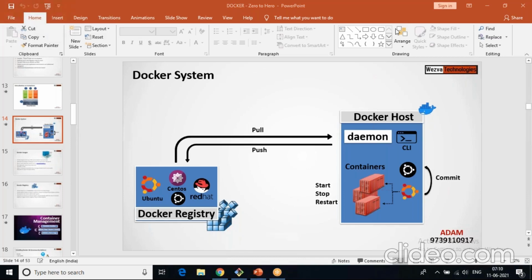And you will also have another process. Sorry, there's a background process called the daemon, and there will be a CLI. So using this CLI, we will be able to create our own containers. In that, the first step is we will take certain registries and images which are already available. Using that, we will see how we create containers.